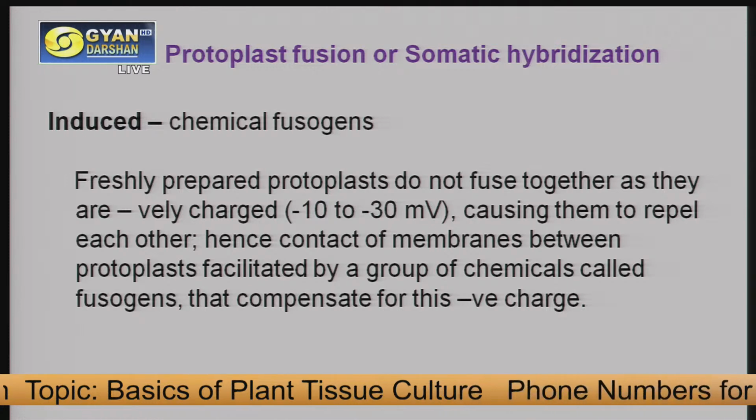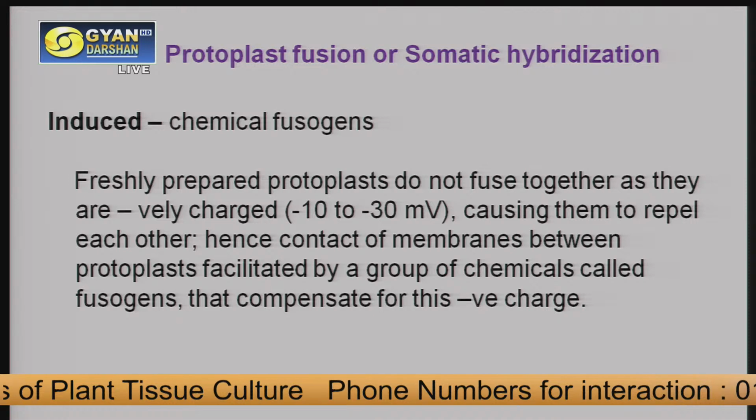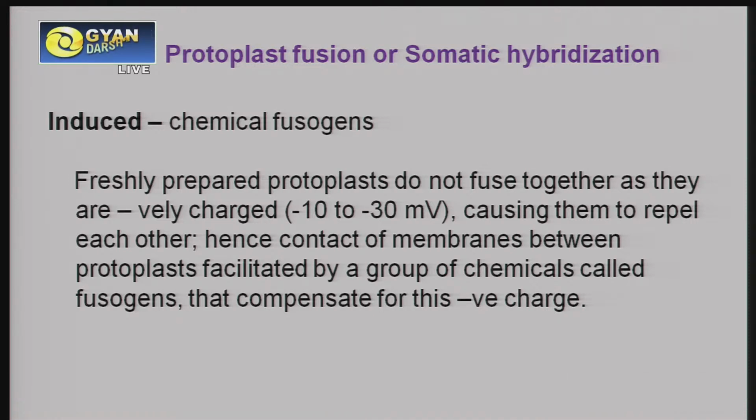Sometimes it is not possible to artificially cross between two varieties or between two species, because there is an incompatibility barrier. You cannot generate a hybrid because of crossing. So in that case, the alternative approach would be to go for protoplast fusion. That is, you isolate the protoplasts from each of these two species and then try to fuse the protoplasts of the two species, so that you get a hybrid. And that hybrid you call the somatic hybrid.